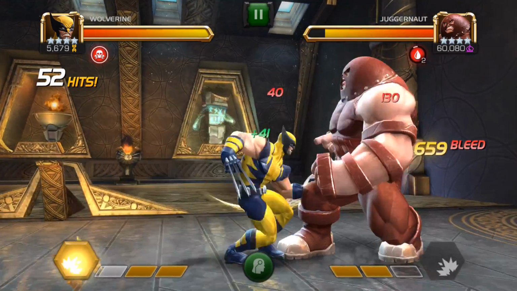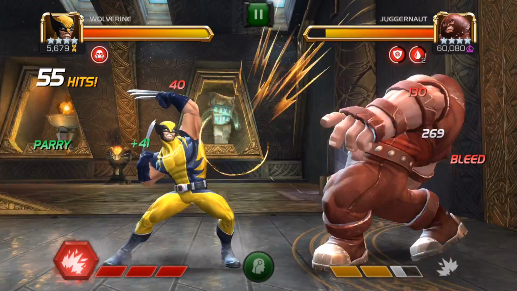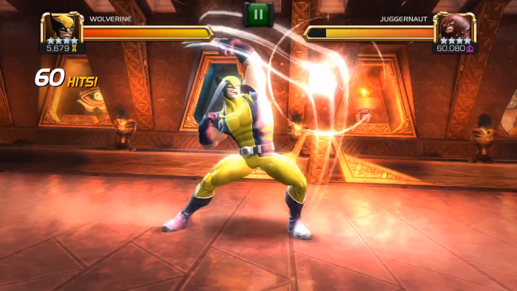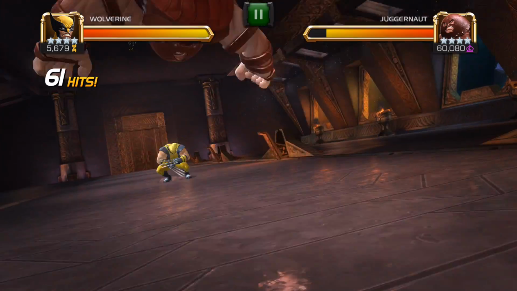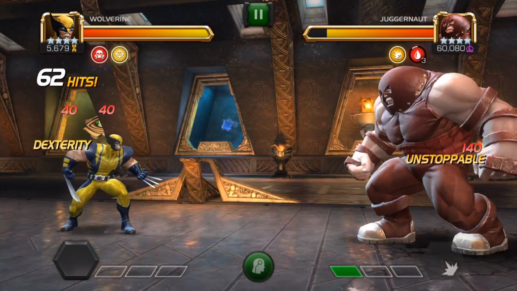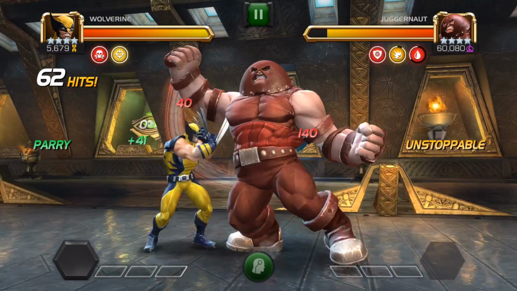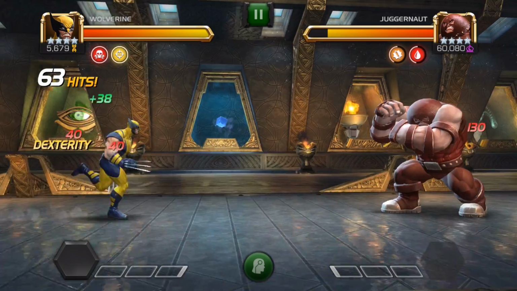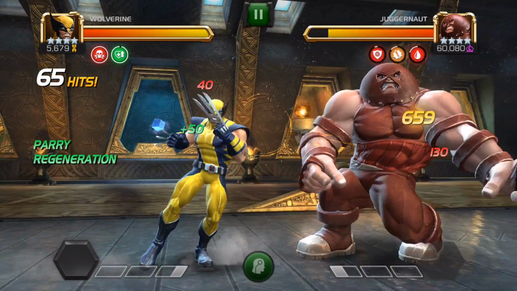Once he gets you against the wall, you really need to work on dodging backwards, waiting for that attack to land. Dodging backwards from his uppercut, because otherwise he'll just keep nailing you, and yeah, yikes. See, for that example, you could see that his unstoppable did not stack.